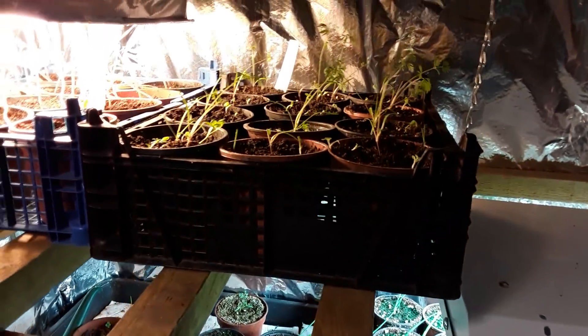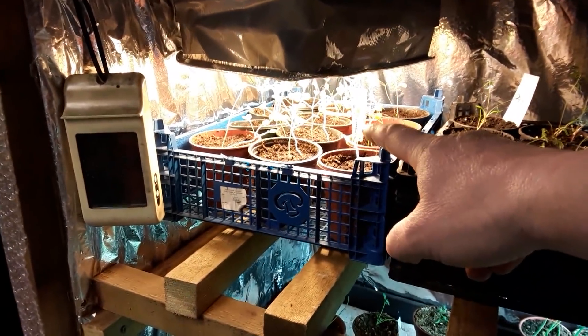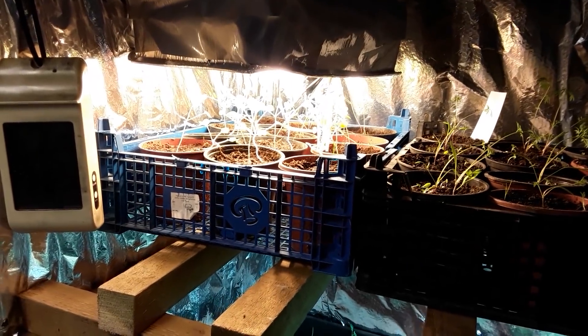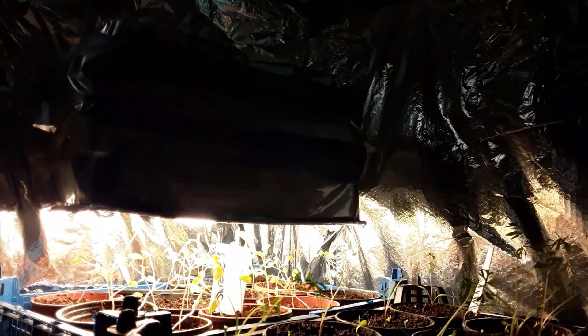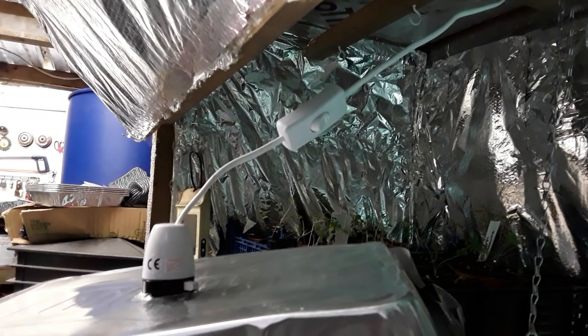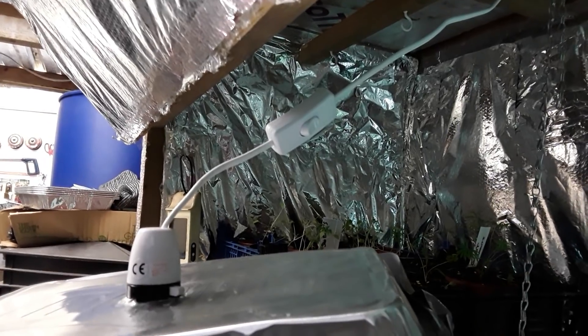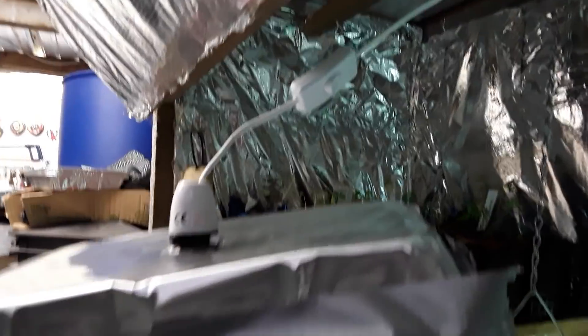These are further on — it'll be interesting to see. And then these are the Swedes. Now they are leggy and I think they're getting too close to the light. So I've got a piece of cord there off a table lamp with a switch on — don't actually need the switch but it's useful just to be able to switch it on and off when I need it.